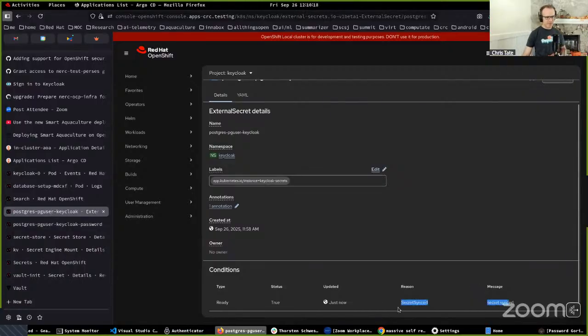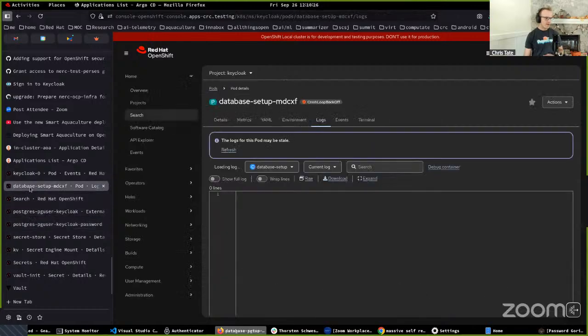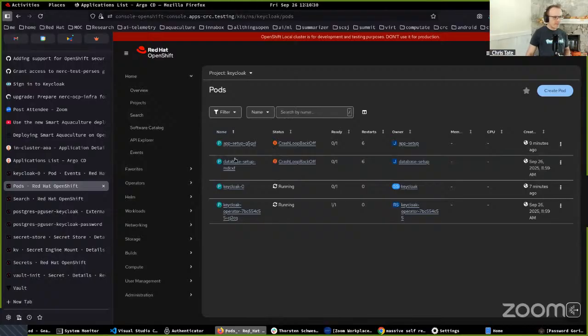The secret was synced. And now this database setup pod can run. So this database setup pod is going to restart sometime soon.